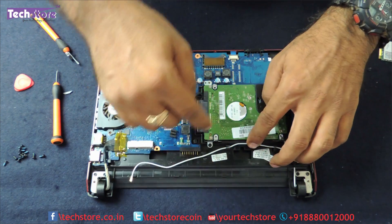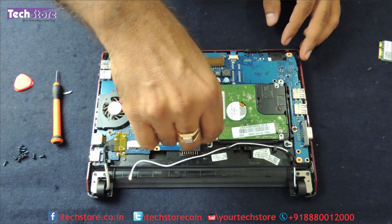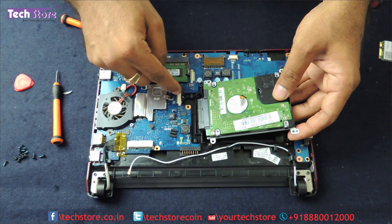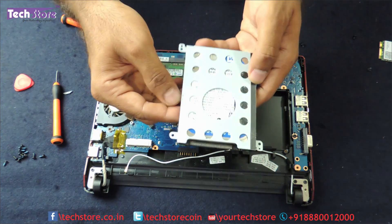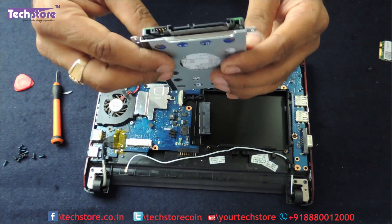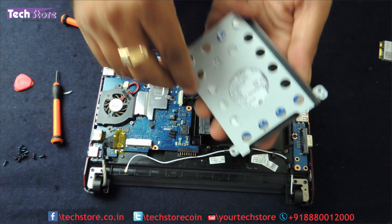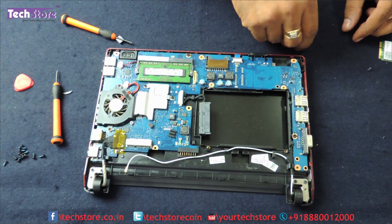Remove this particular cable so the hard drive is not obstructed, then remove the two screws for the hard drive. Remove the connecting cable and the hard drive is out. This is a standard 2.5-inch SATA hard drive. You can replace it with another HDD or a 2.5-inch SSD. Remove two more screws on each side and the entire frame comes out, so you can fit another drive into the frame and reinstall it.